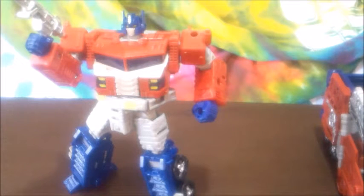Optimus has put on a few pounds, but hey, let's make the fat jokes. It's there to be made. So yeah, not a bad little Prime. Very confused aesthetically, but he looks great. He works great.